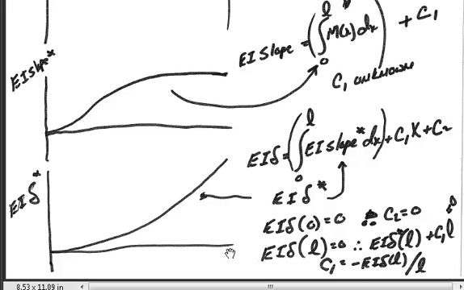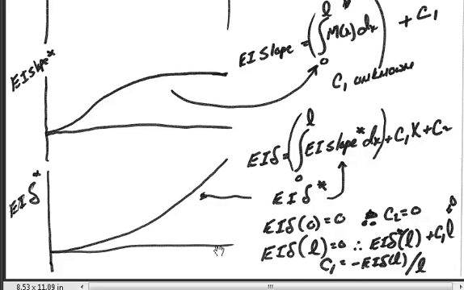The other boundary condition is at the right-hand end of the simply supported beam, where the deflection should be 0 as well. So EI delta at L should also be 0. To make that happen, the final EI delta, which should be 0 at x equals L, is the value of our integral EI delta star plus C1 times L plus 0, because C2 has already turned out to be 0. So this plus C1L equals 0. If that's the case, we can solve for C1. C1 is equal to the EI delta star at L.